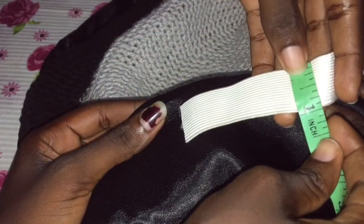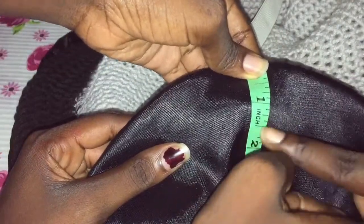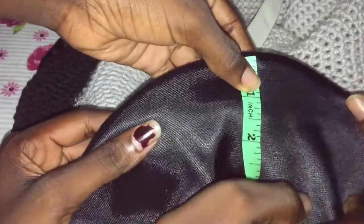So after you're done, you take your elastic and you measure. So it's 1 inch. Then you measure the space on your material and sew all around. Make it 1.5 and sew all around. And after you take your elastic and you pull it through. So I'll demonstrate how to do that. So go ahead and measure 1.5 inches and sew all around.